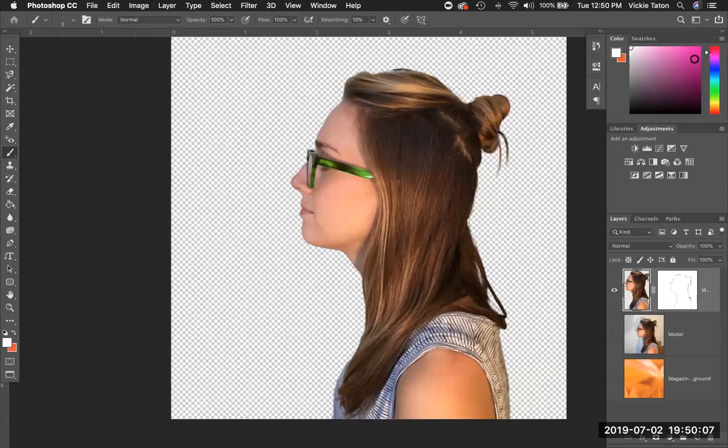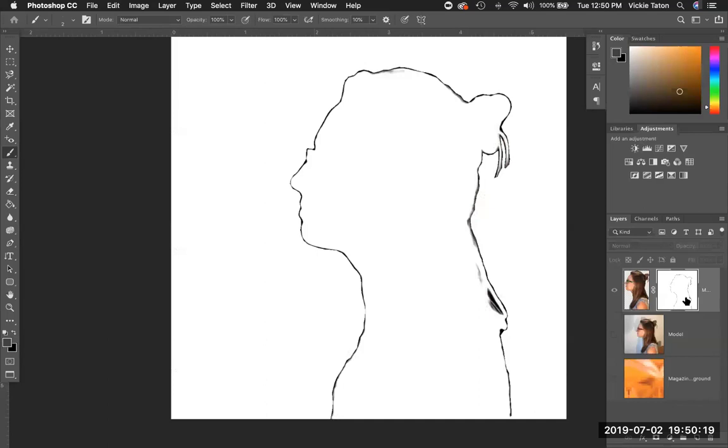In the Layers panel, you want to Control-click if you're using Windows, or Command-click the layer thumbnail on the model copy layer, and that selects our mask. And then, you know what? I am thinking I did puppet warp on my layer thumbnail. Let's see how this works. Making a lot of mistakes today, because, well, we'll see how it works.